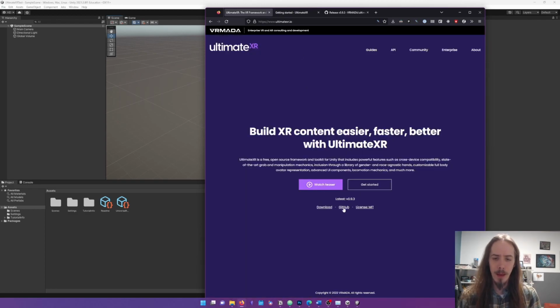Ultimate XR is a framework for doing VR development. It's basically just a bunch of tools and scripts and components that make our lives easier. Most notably, hands and interacting with things. I don't want to program interaction from scratch every time I do a VR project. I want to just use a framework that's got some locomotion and some grabby stuff and go from there.